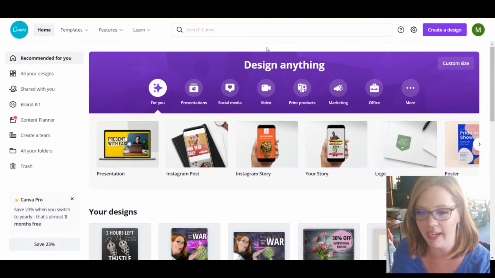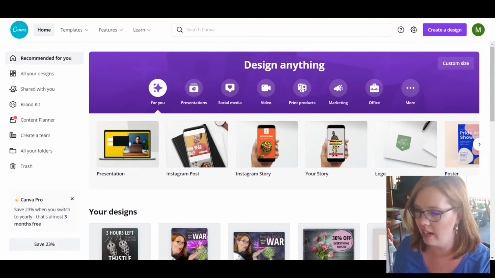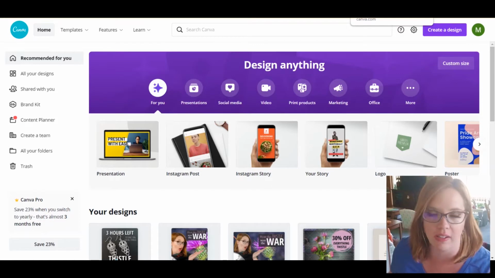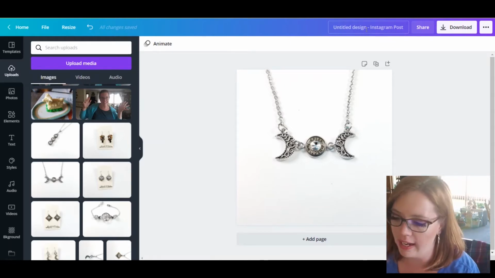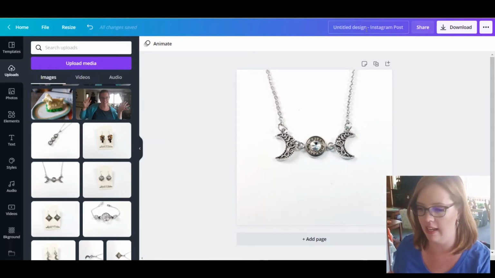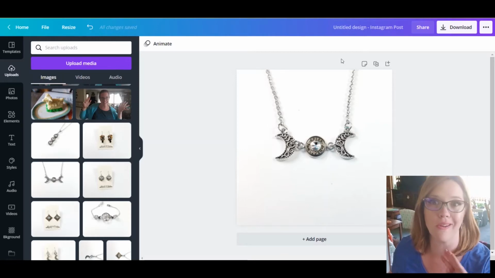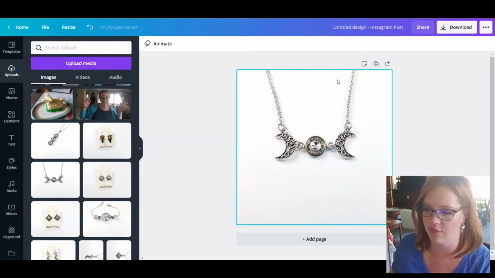Okay, so here I am on canva.com, and I have opened up 2 photos. Let's do products first. I know a lot of you are product-based businesses. So here I just set this up as an Instagram image, and here is one of my new necklaces. This one's all sold out, guys, so no, you can't get it. It's from my trunk show.